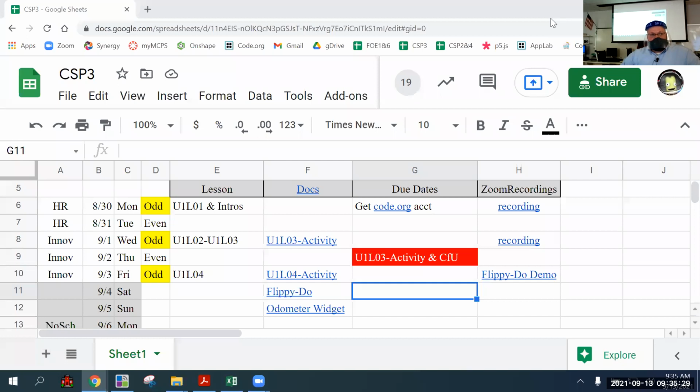If you contacted me and told me what you missed and completed it, I didn't take 10% off like I normally would in the future. And remember, when you email me, put the name of the assignment in the email and period 3, and the regular name, like U1L04 for Unit 1, is what we're looking for.